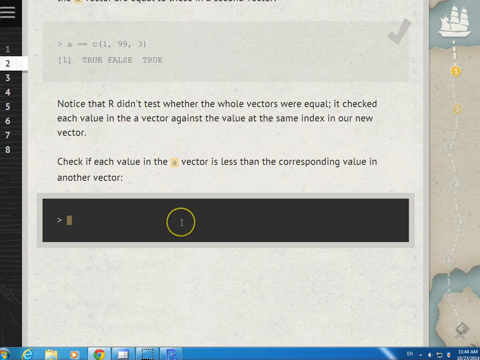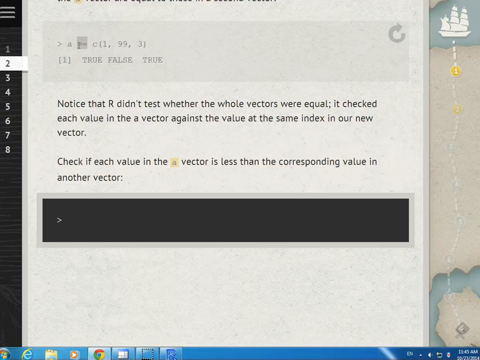Any idea how we could do that? We didn't learn how to do it, but can we guess? So equals equals was for what? Are they equal? Why did they use equals equals? Why didn't they just use equals? Because equals has another meaning already. So they didn't use equals in that case.